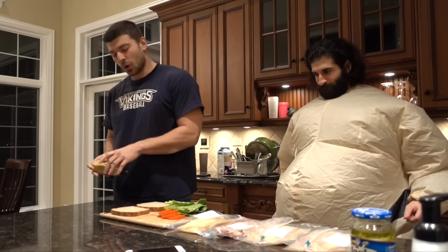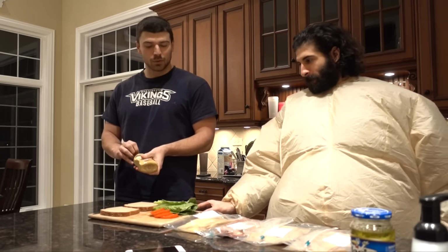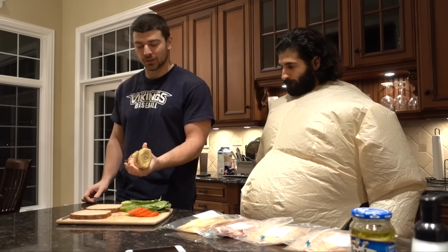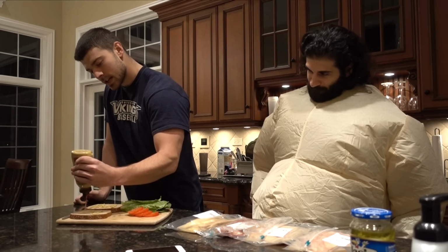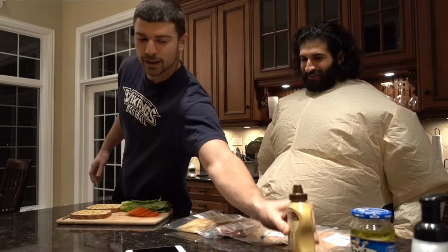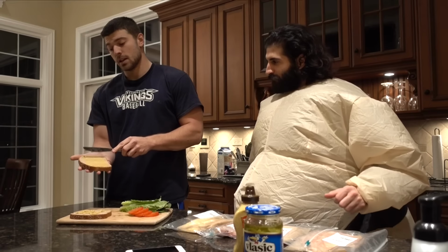This is what we would normally do at the deli. We would go both sides with mustard. So we do both sides with the condiments. We usually just have a tub of mustard. Obviously, you don't just squeeze it out like this. So we'll just put it on. A little bit of that. It's a very nice signature there, dude. Like that? I just wrote out my name, Assault, right there on my sandwich. Now we'll just smear it on.